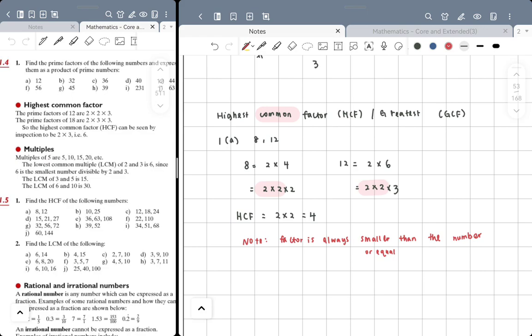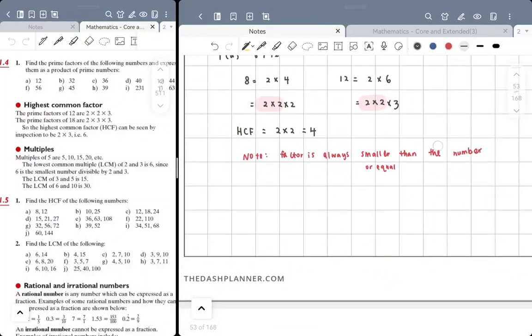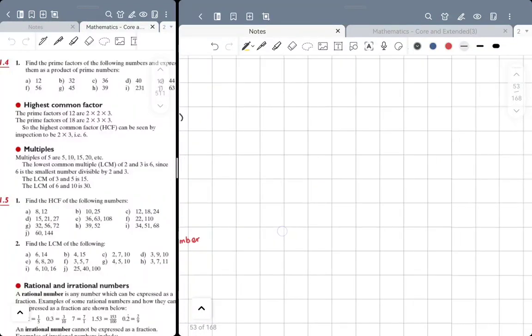So another way to do this, let us use another sample. 10 and 25. Another way to do it is to use this. I forgot what it's called, but yeah. You can divide them at the same time. They are both divisible by 5, and you will get 2 and 5. Can it be divided further? No. So the highest common factor is this one. The HCF equals 5.